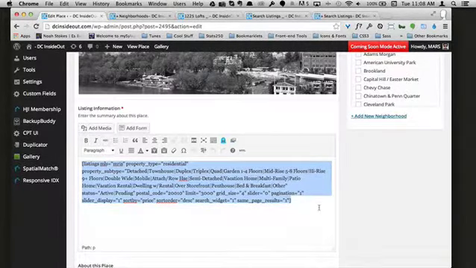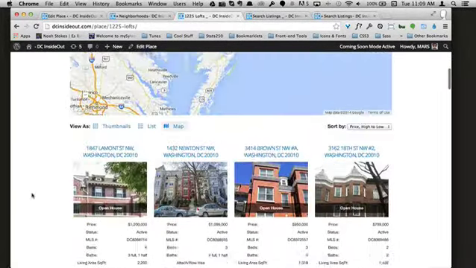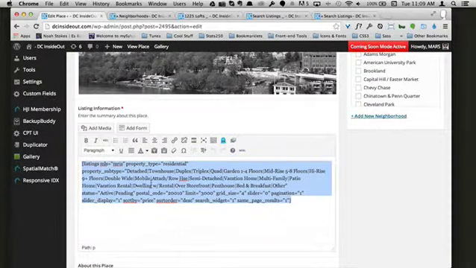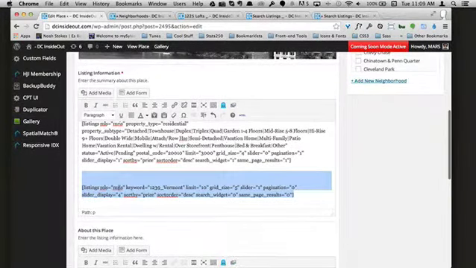There's a map, and you'll notice that it's just limiting in this particular case to this zip code. So that's how you specify on the map what area codes or what neighborhoods to focus in on, by just changing this postal code attribute here. But anyway, there's the map. This is an embedded map. That's what all this right here is. This map, all these listings, all that stuff here, all that comes from this code. But there's also a sliding banner kind of code, and that's this one.